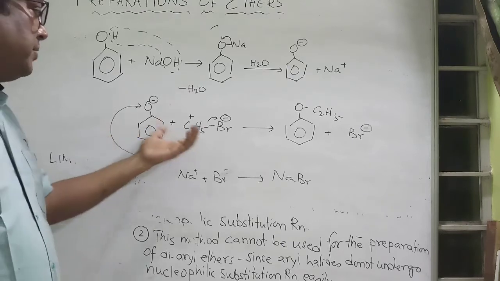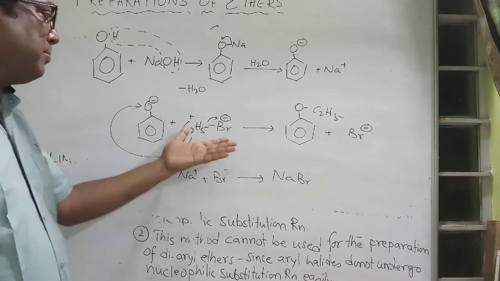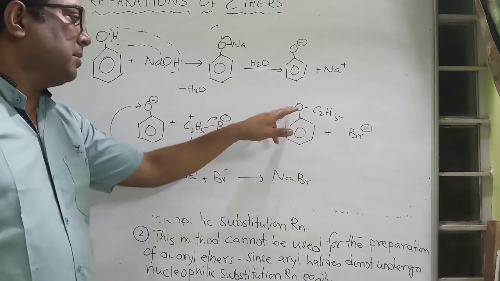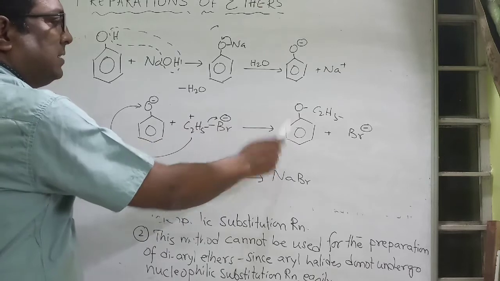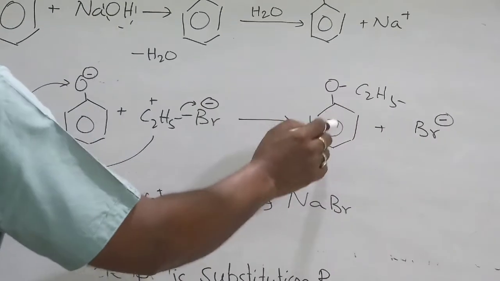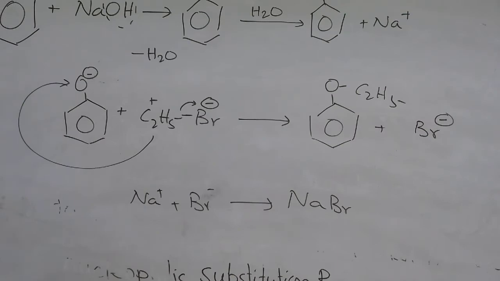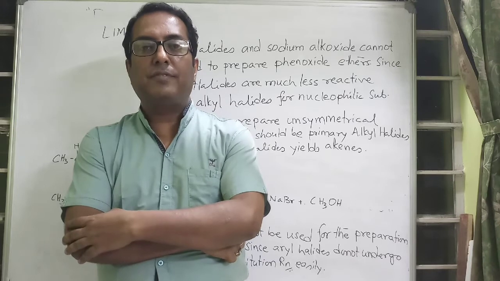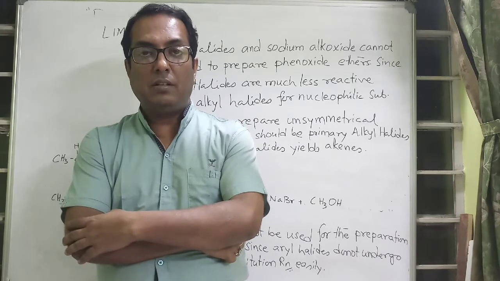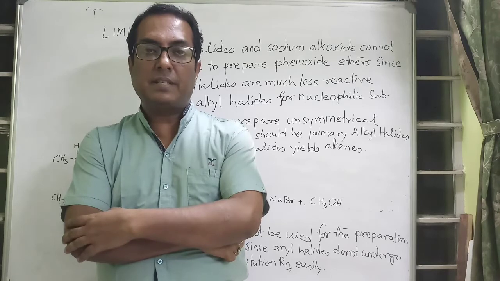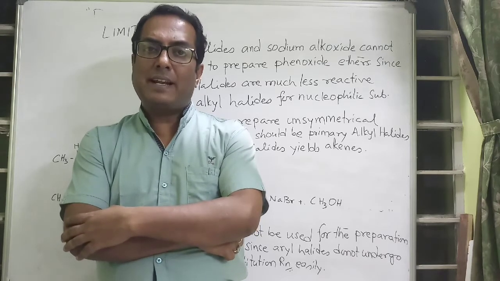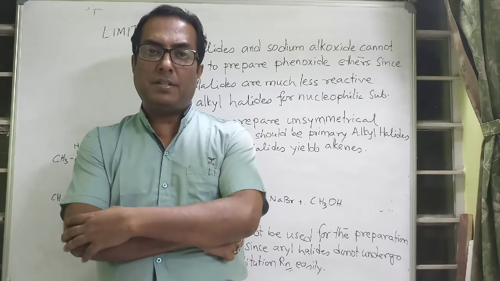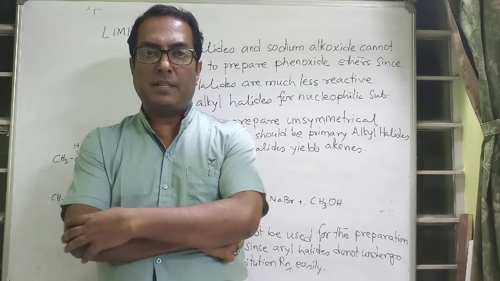and the phenoxide ion reacts with ethyl bromide, or alkyl bromide, or alkyl halides except fluorine, to form the ethane with the oxygen and the benzene. So we call this ethoxybenzene. So students, you have already learned the preparation of ethers, first from alcohol and second by Williamson synthesis reaction. Now there are some limitations in Williamson's also. So let us see vividly what limitations we see in Williamson synthesis.